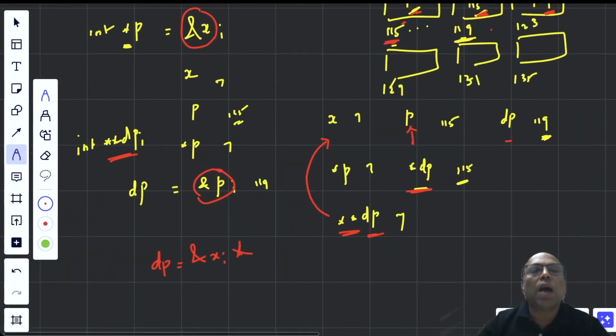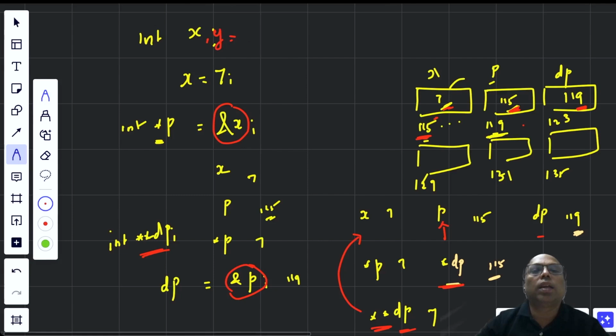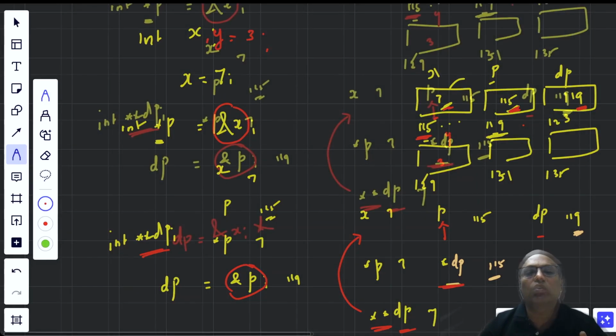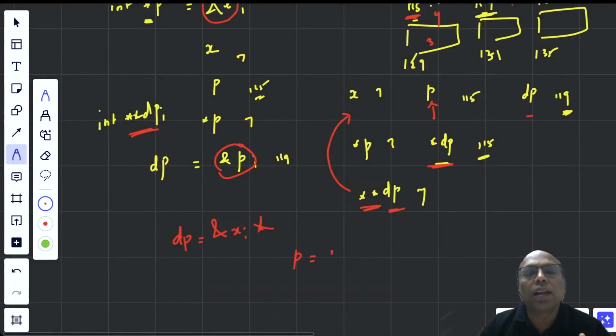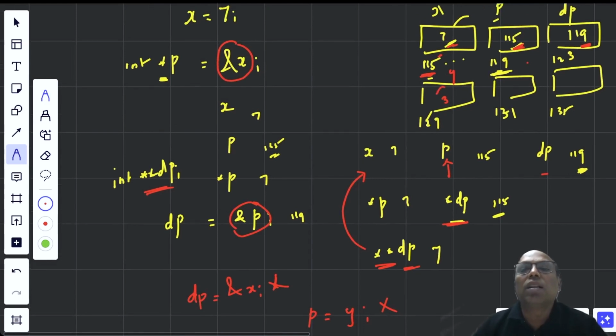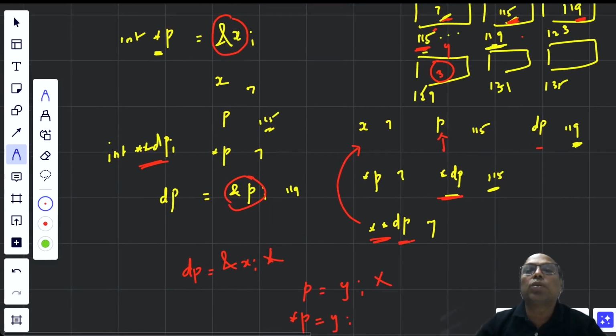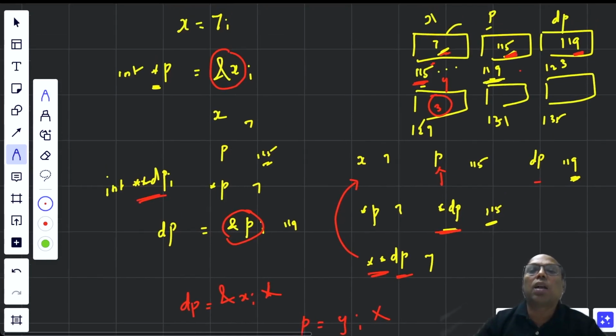So my next question comes to you. Can you please tell me? I'm going to declare another variable y. Let's say y is equal to 3. I got a block called y is 3 here, right? Can I say right now, p is equal to y? Can I write it? No. Why no? y is an ordinary variable, it gets a value. The value cannot be stored by a single pointer. A pointer can only store what? An address. Can I say *p is equal to y? Yes. *p refers to whom? p refers to 115. *p refers to what? The value at 115 becomes y, which means it became 3.